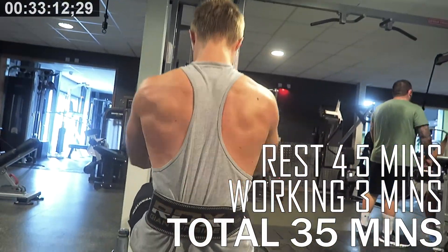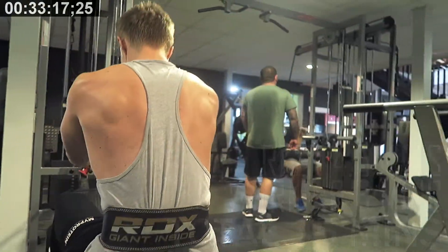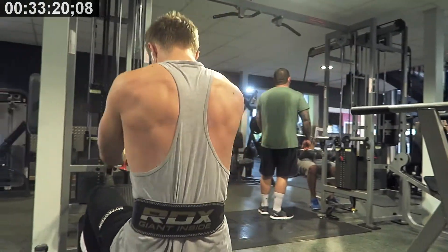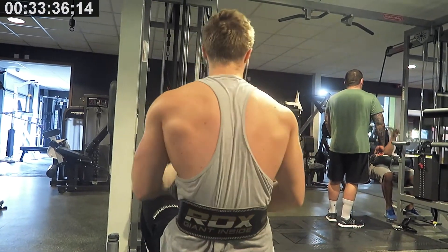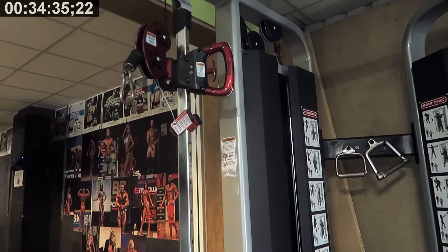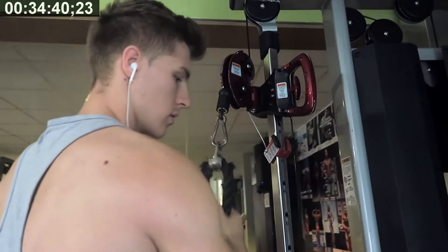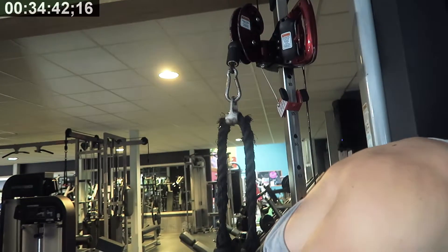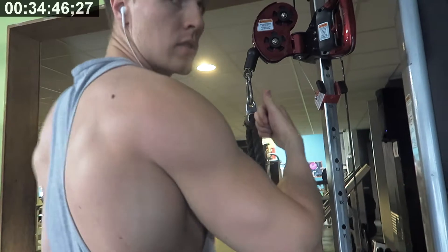Basically, we're going to move into another vertical movement, but you're almost standing in a horizontal plane — kind of weird in that way. It's the rope pullover. And if you haven't done this exercise before, I feel it so much in the lat, which is why I say it's more of a vertical movement even though the way you're standing. We're going to be shooting for higher sets and higher reps on this. This is kind of like the burnout exercise, the finisher, because the weights are a little bit less.